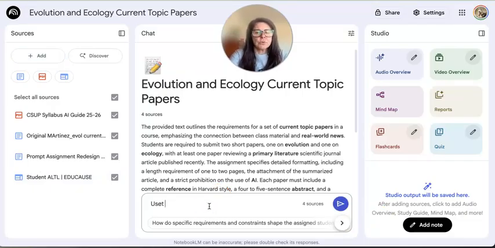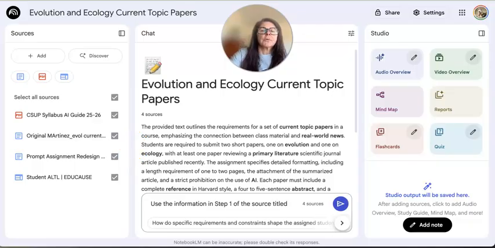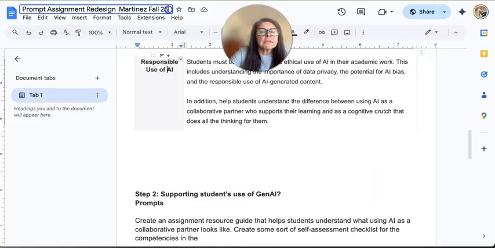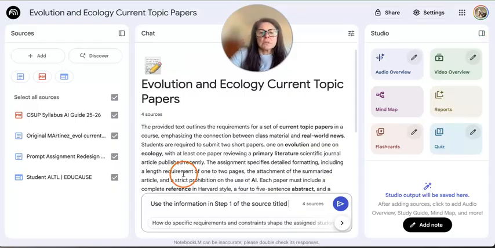I'm going to say use the information in step 1 of the source titled... I want to make sure I just get this completely correct.